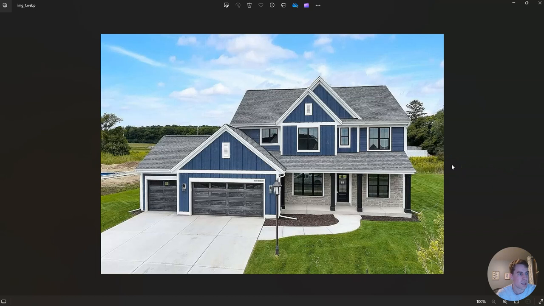So I did reference a lot of these photos to help guess what some of our dimensions are as far as these windows and doors are concerned. These may not be exactly true to reality, but we're going to do our best to approximate this design.